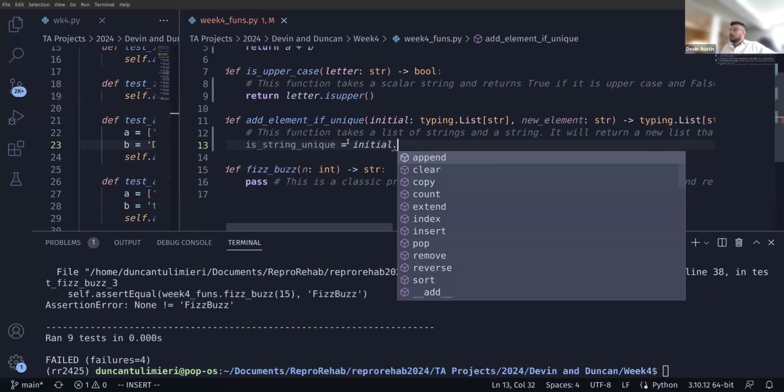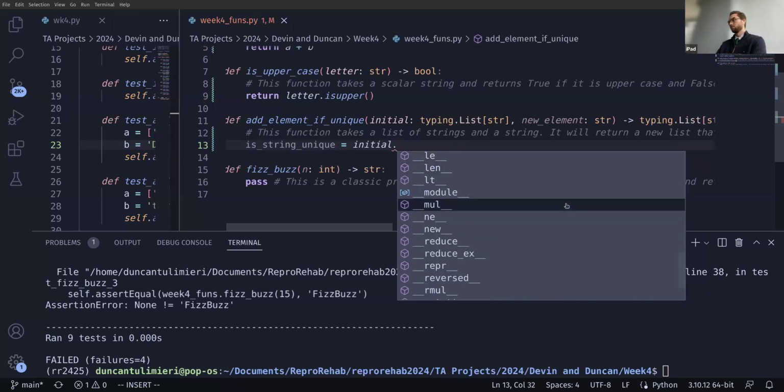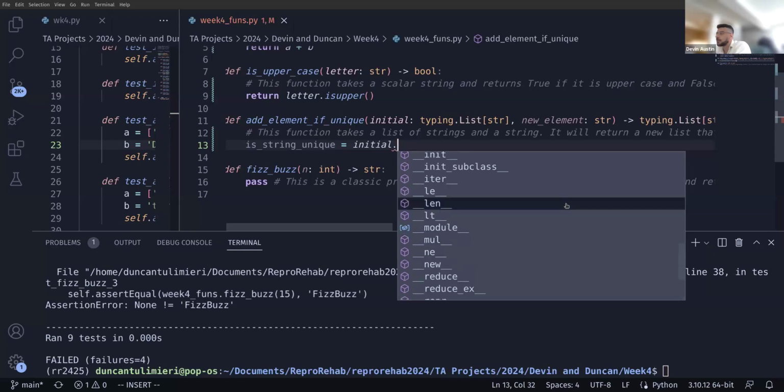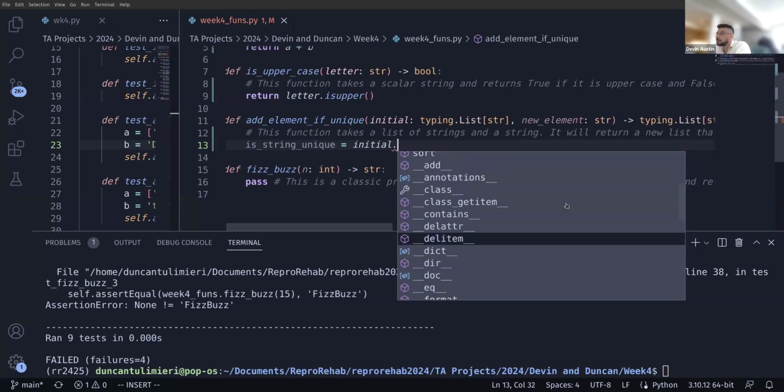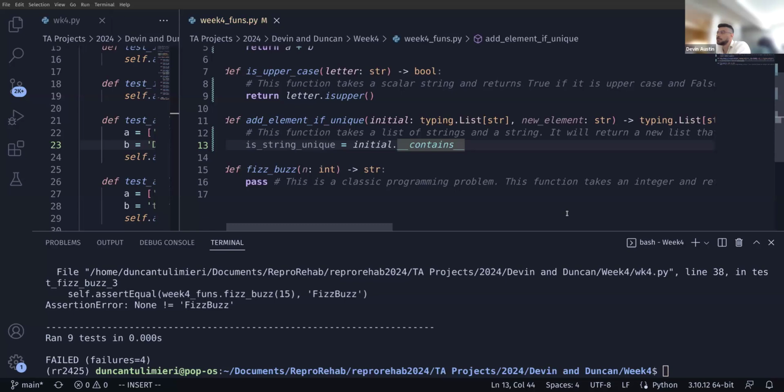Scroll down for me. Is there a contains? You get all the hidden ones here. Those are scary. We don't want any of those. There is a contains. It's a hidden one though. I don't know if that's what we want, but we'll go through trial and error. Also, I kind of want to see what it does. You want to go with contains? Yeah, click it. That looks scary, but I kind of want to see. Keep going down this path. I know where we're going.